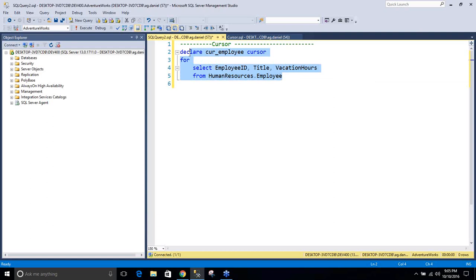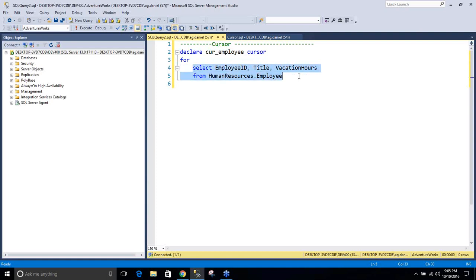When this statement gets executed, it is going to create a memory location called CUR_employee, which is nothing but a cursor. Whatever the output of that select statement is, that is what is going to be loaded into CUR_employee. Now this select statement can be anything.